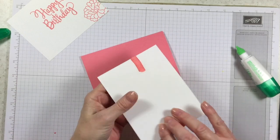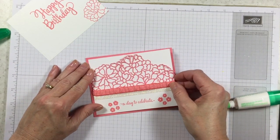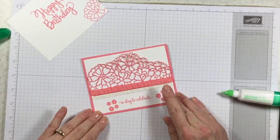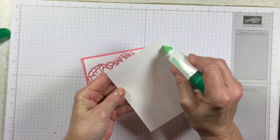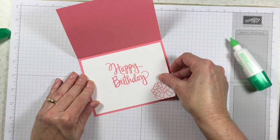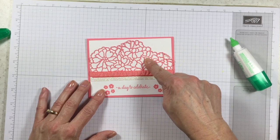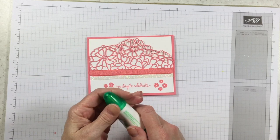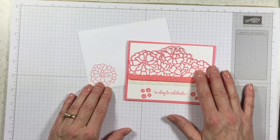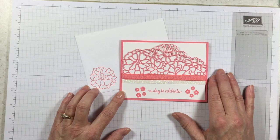Oh my gosh, isn't that so pretty! I told you guys this card was super easy, and I'm just so ashamed I forgot to show you this bundle because it is absolutely beautiful. If you do want to get this bundle you can hop on over to my Stampin' Up store and order it — it's on sale, which is exciting. Here we go on the inside. If you don't have a Stampin' Up demonstrator and you'd like to order, I've got the ribbon, the thinlits, and the stamp set all on sale. Hop on my blog at astampabove.com and find the online order button in the right-hand column, and look for the hostess code there too because when you use it you get special benefits.